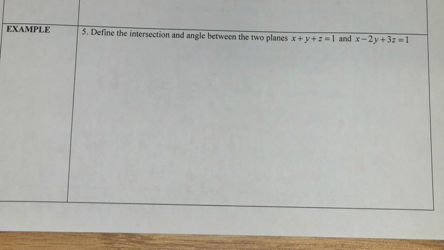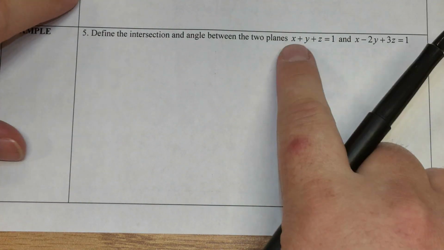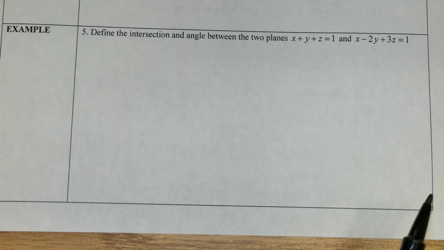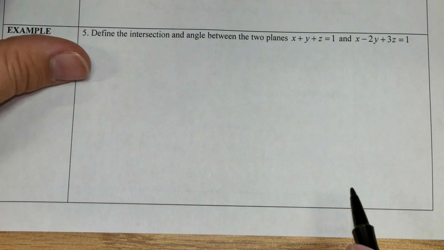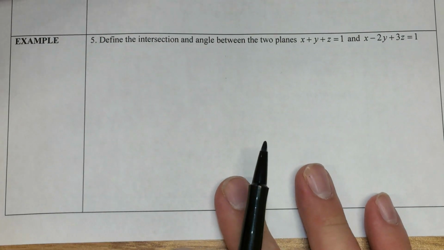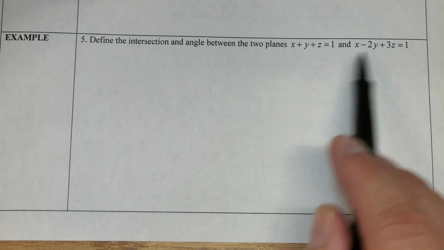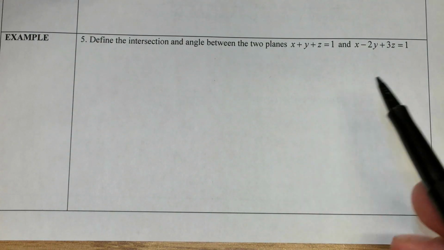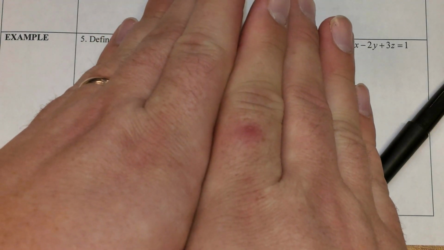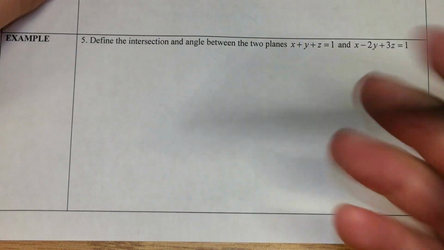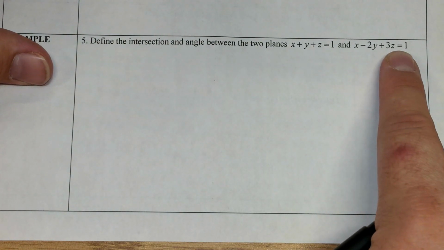Alright, so let's look at this final example where I need to find the intersection and angle between these two planes. Now, with these two planes, I only have two equations, but I have three variables. So I have a unique math challenge here to find a whole system of solutions that work, because a single coordinate will not come out of this. The intersection of two planes would make a line, right? Like your two hands run together, your two planes run together, and it makes a line of intersection. So I'm expecting the equation of a line to come out of this.